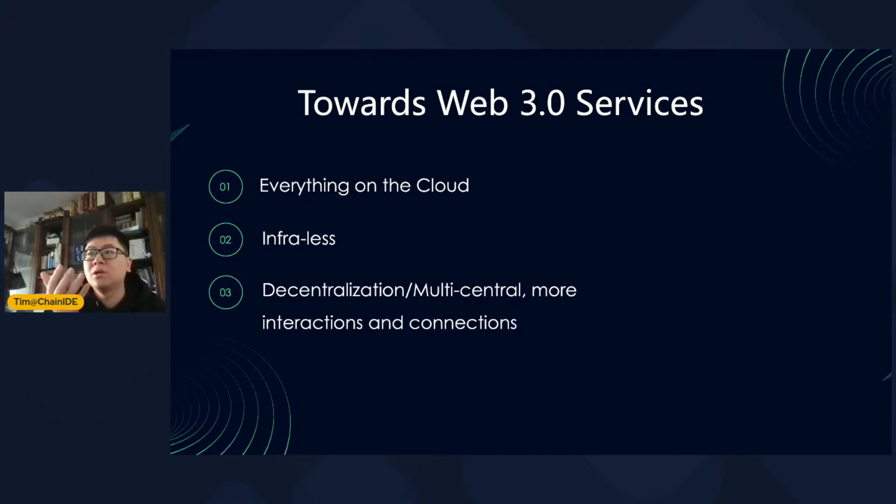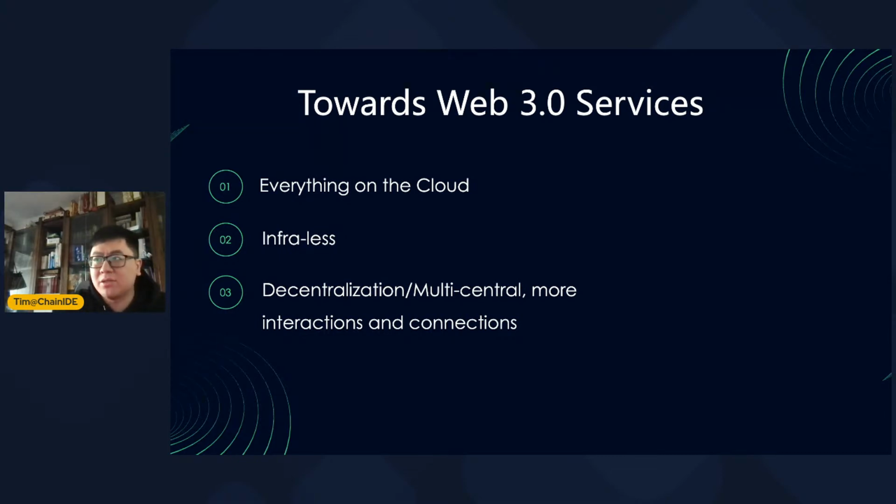We don't need to go to a web services provider to request a quote, create a server, and then deploy our code. We just bring our code, and we have the token. We deploy the code to the blockchain network, and whenever there's usage, we pay with the token, right? So that's a very simple interaction model. Code is the law. You put the code up, and it's a product. No need to care about the infra, right?